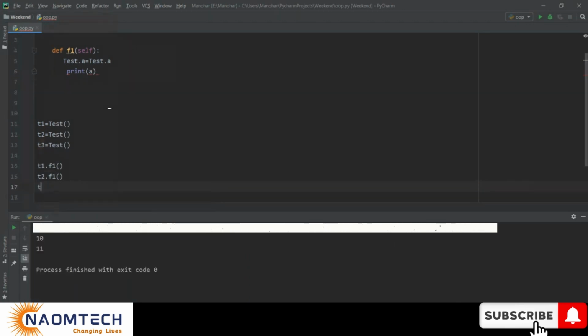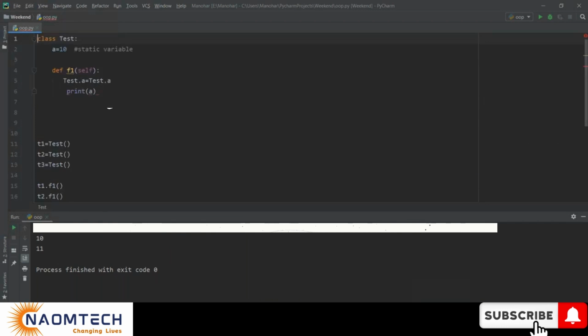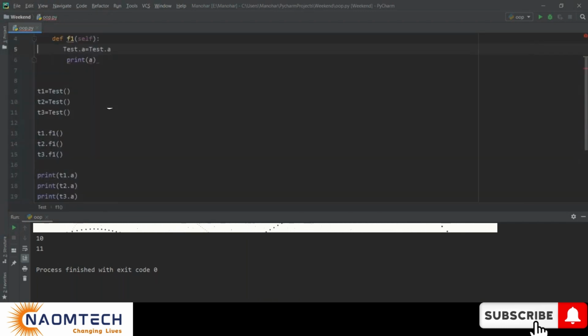After calling these methods, now you print these values. Print of t1.a, print of t2.a, t3.a. You got it right. This is one use case, one of the most popular use cases for this test, for certification tests. Now this is the program.